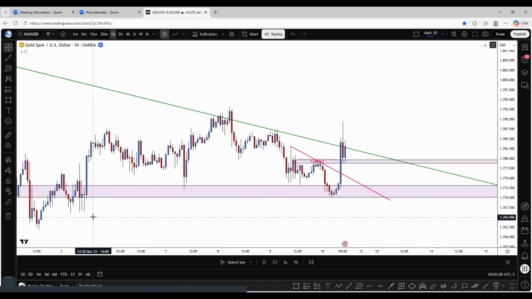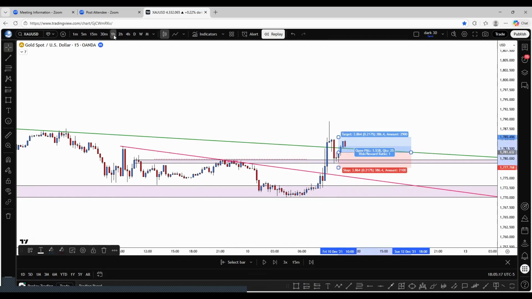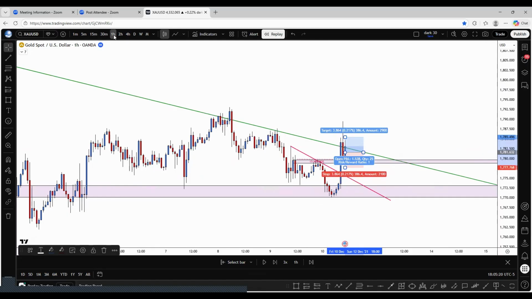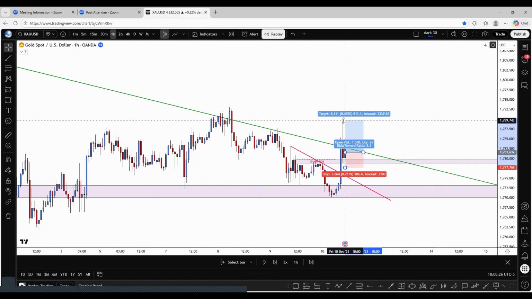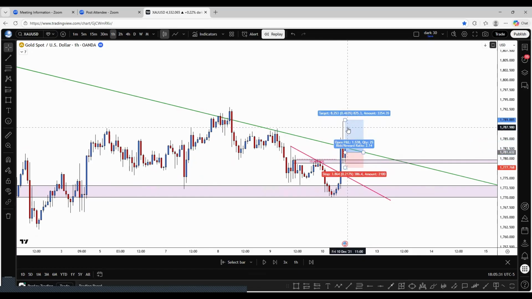So what you could do is enter the trade, and let me see, a long position. Let me take it from the 15. Enter the trade after this candle and you base your take profit points off of the higher time frames. So you could take it back up to here, which is a lot for gold. That is a lot for gold. Or you could take it to this point. But we're gonna ride that wick back up and see what happens.